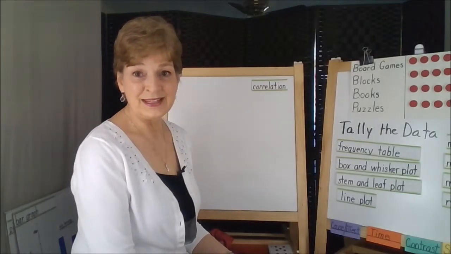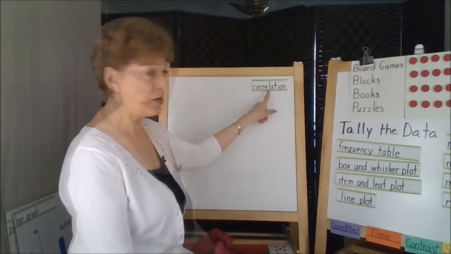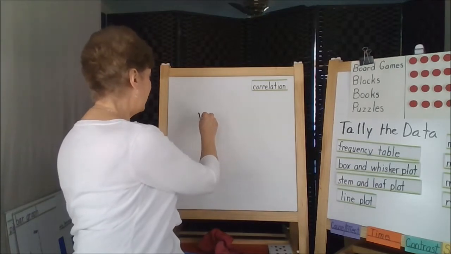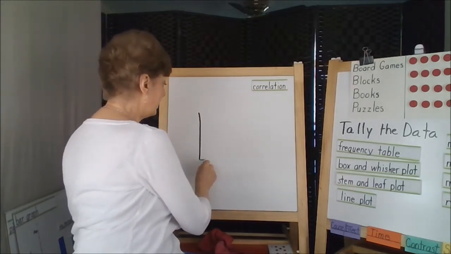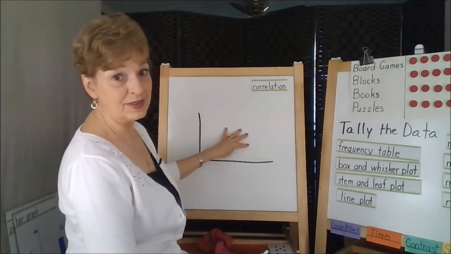In order to put the data together in a meaningful way, you need to understand this correlation. Most graphs have a vertical side to them and a horizontal side. The graph is contained within this area.